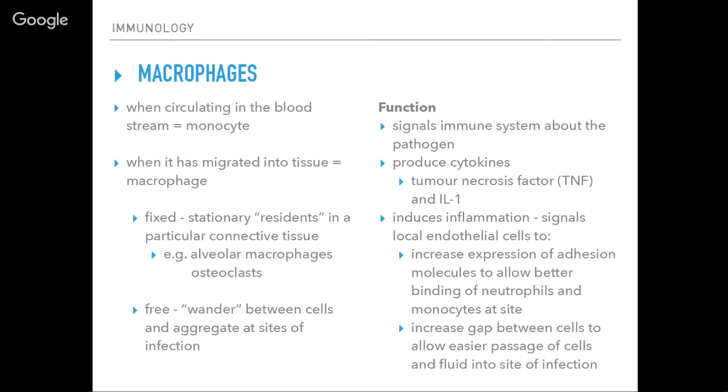They're the ones that literally go as monocytes in your bloodstream, and then they reach a particular tissue. They migrate through the endothelial cell wall, so your vessel cells, your vessel, and then into the tissue. The function of the macrophage, you can read that yourself, but basically they engulf the pathogen and present it.